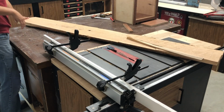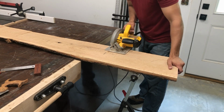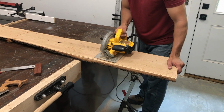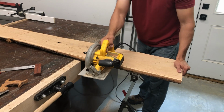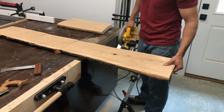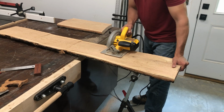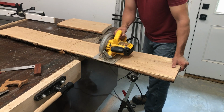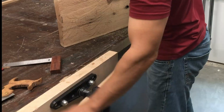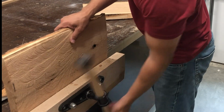Now I'm going to grab this oak board that's from a tree that fell in my front yard. I took my chainsaw and cut it into planks and let it dry for about 2 years. Now I'm going to rough cut it down with my circular saw into manageable sections that'll fit inside my router sled. And then I throw it into my clamp, use a hammer and chisel, and knock off all the remaining bark.